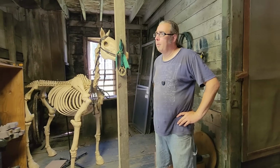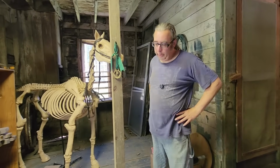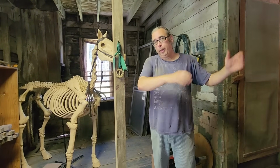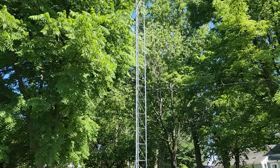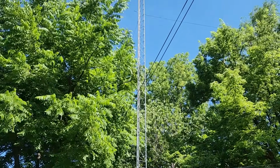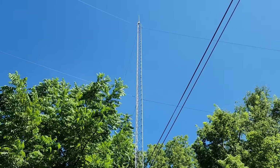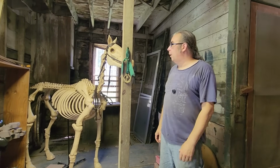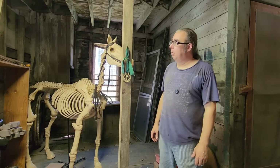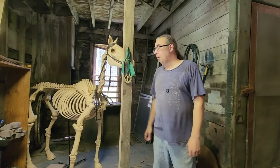But shortly after moving in, we were contacted by a sweet little old lady that wanted to broadcast her church service using our radio antenna. Because, well, like I said, it was a radio station. The radio antenna is still on the property, and I thought we'd just let her broadcast the church services off the radio tower. Why not? Taxman shows up, wanting to know how much we were charging her in rent to use that antenna.